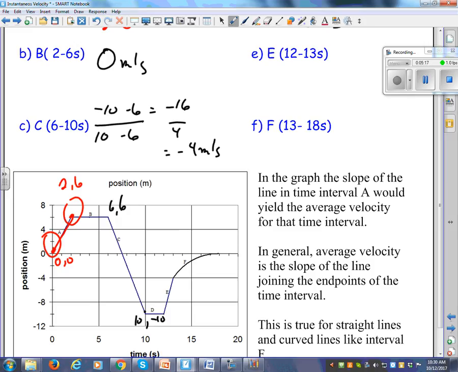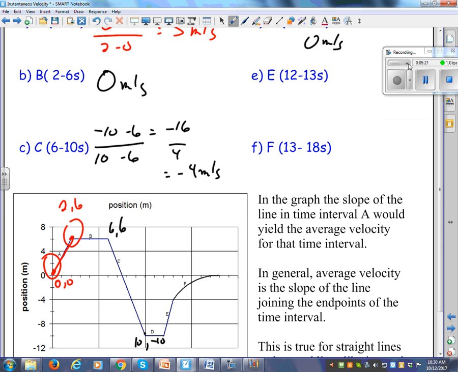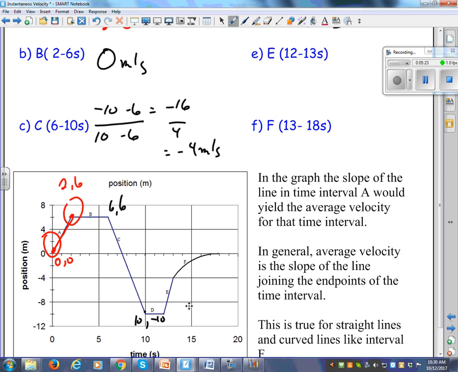Hunter, is this within what you guys were talking about a little bit? Yeah? Awesome. Okay. E is from 12 to 13. It's really steep, and it's positive. This point right here looks like it's at 10, 11, 12. Looks like it's at 13, comma, minus 4. And this one here would be at 12, minus 10, right? So this is going to be minus 4, subtract minus 10, which is a plus 6.